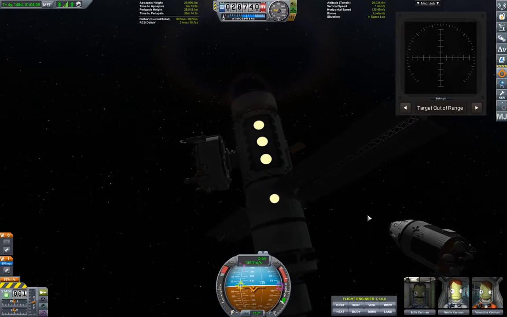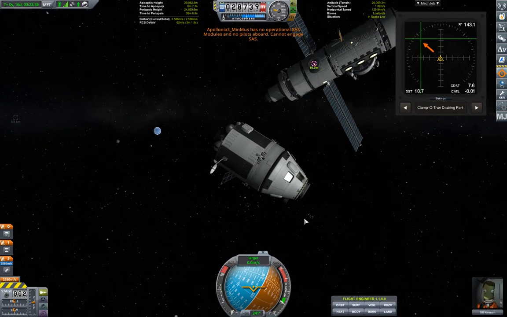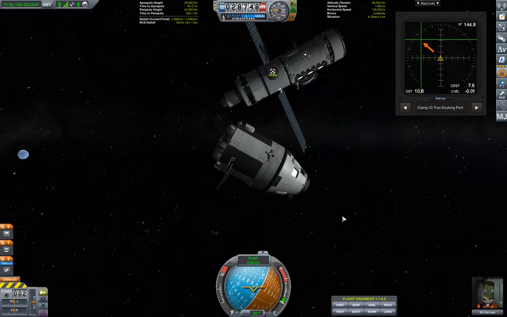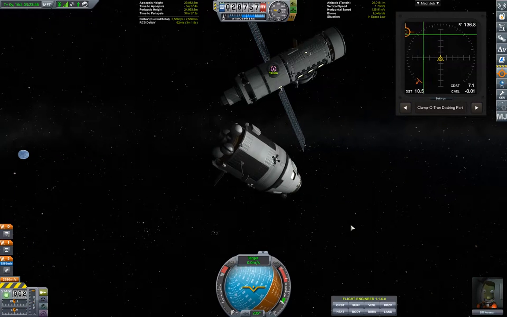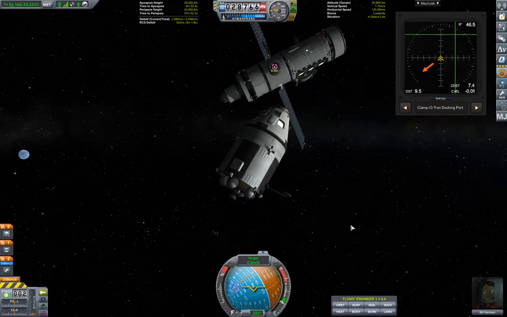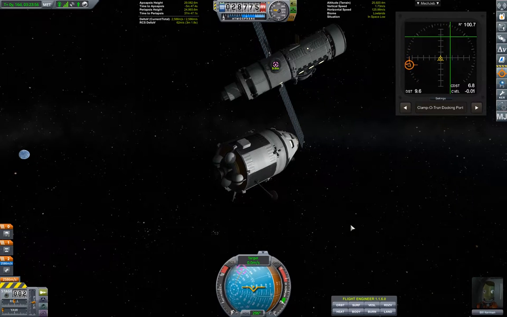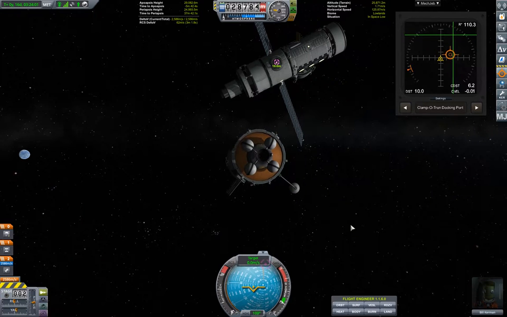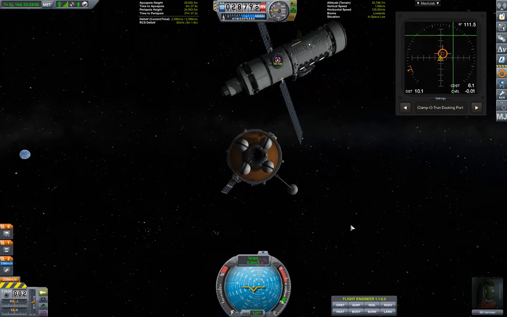With this vessel, now comes the hard part, without SAS. Of course, the next time around, I could try to, you know, add a little automated probe control system, which does help out with SAS and such, because this is not very easy.